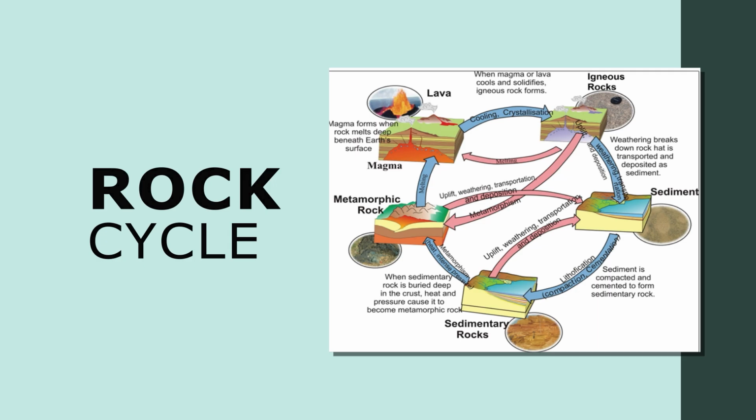Then when they are weathered, they become sediments, and when the sediments get deposited because of geological agents, they become sedimentary rock. When these sedimentary rocks or igneous rocks get metamorphosed, you have the metamorphic rocks. The metamorphic rocks can again melt to give magma, which can give igneous rocks, or metamorphic rocks can also break down to form sediments, and they can form the sedimentary rocks.